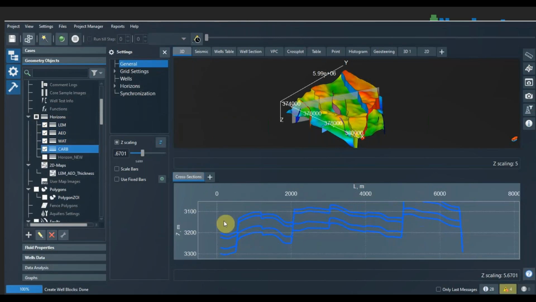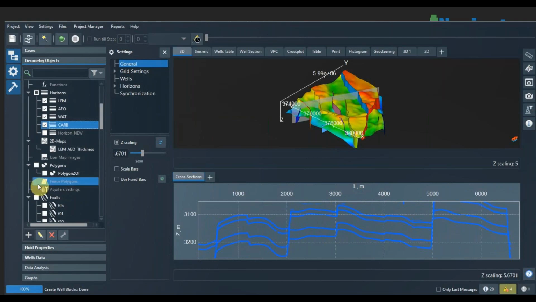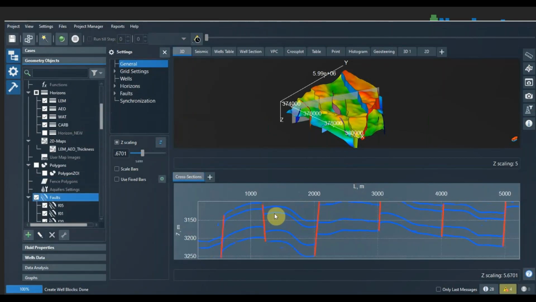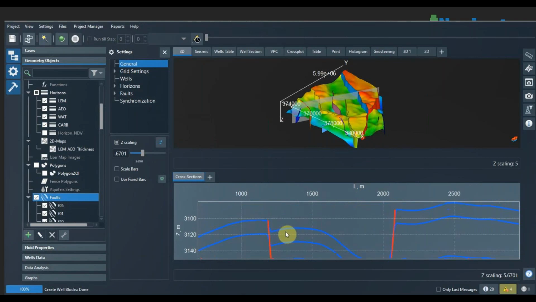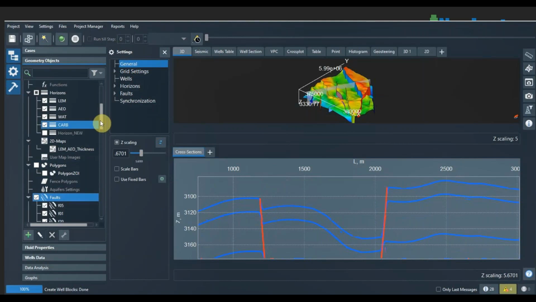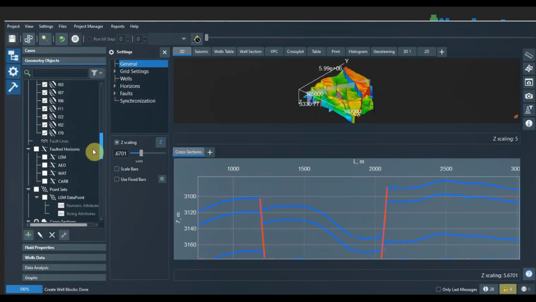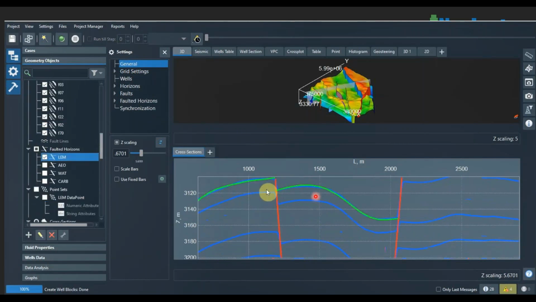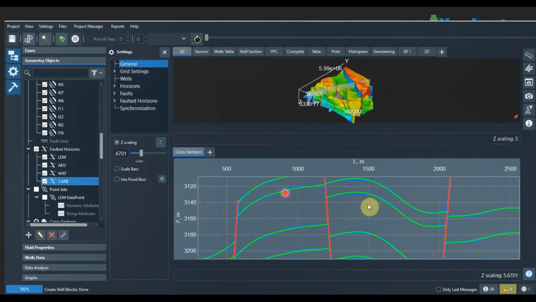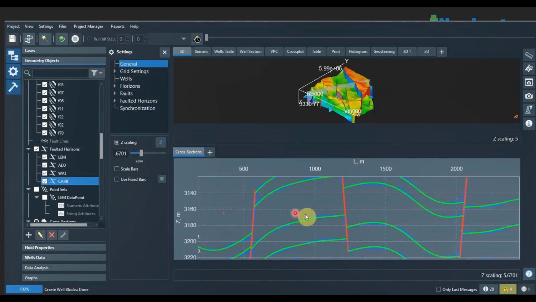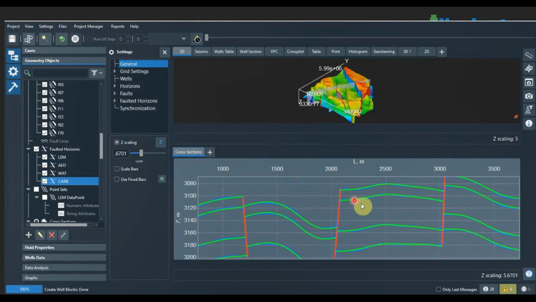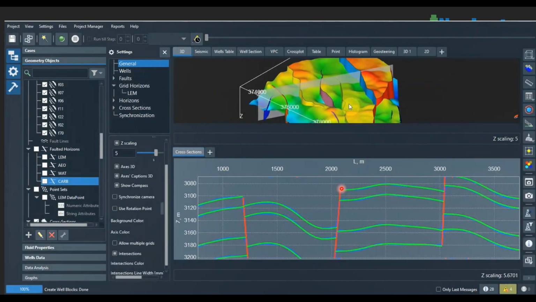Because I already cleaned this with point data, and then used that point data as an input for my 3D grid, you can see the difference between my 3D grid and the input that I already cleaned. So the blue color here is my original input, and my green color is my 3D grid horizon. So you can see it's under the faults, right? It honors the original input very well, but around the area of the fault, it's properly cut and faulted, right?